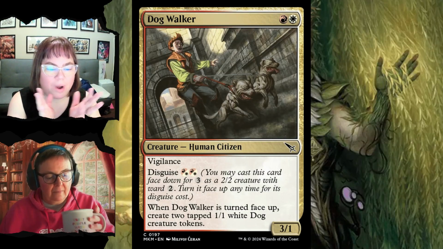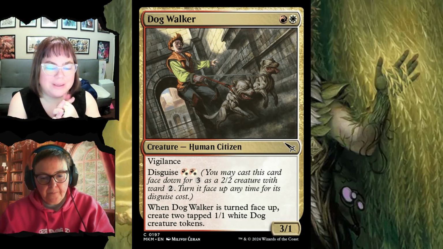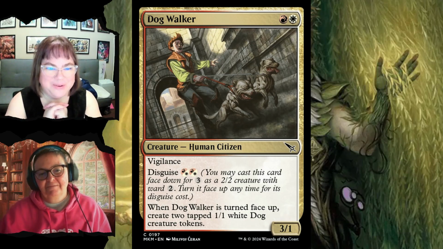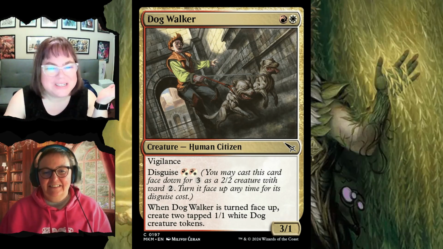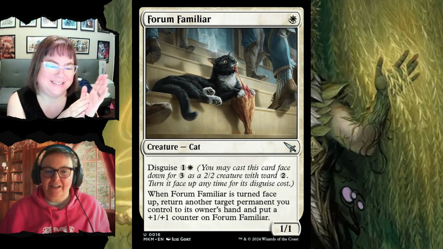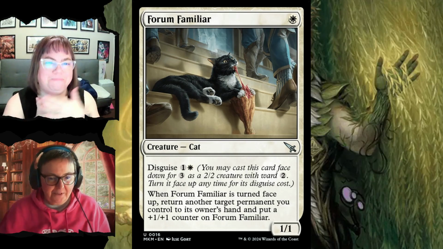And then Dog Walker, when it's turned face up, you get to create 2 1/1 white dog creature tokens. So it has a fun little benefit. It also has vigilance. So it's a pretty cheap disguise one, and it was fun. So we wanted to show it to you because it's cute. Same with the Forum Familiar. It's a pretty fun little cat. Leslie likes the cats. I like the dogs. So we had to put them in.